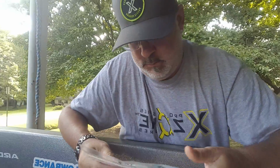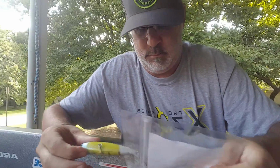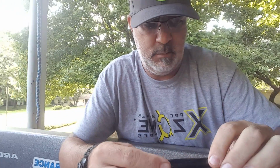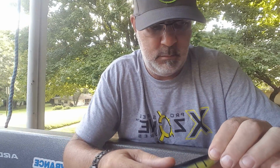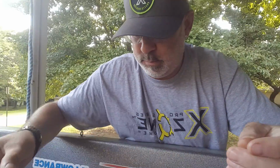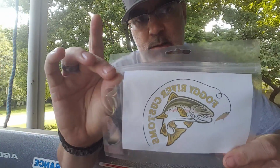Another nice bait. Some nice top water. Good sounding rattle. Overall, nice paint job. Looks pretty flawless for the most part. Guy did a pretty good job. Looks like Mustad hooks. Really sharp, nice. Like I said, once again, Foggy River Customs is the guy.